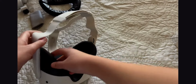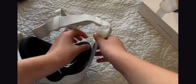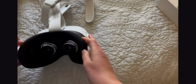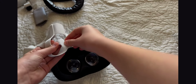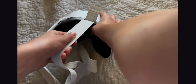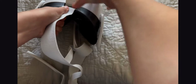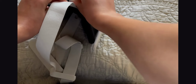Okay, here's how you take off these straps. You're just going to kind of pry at them from the back. Make sure it's not right here. Just like that. Then you undo it. Okay. Pull it up. I don't like how that feels. Okay, there we go.